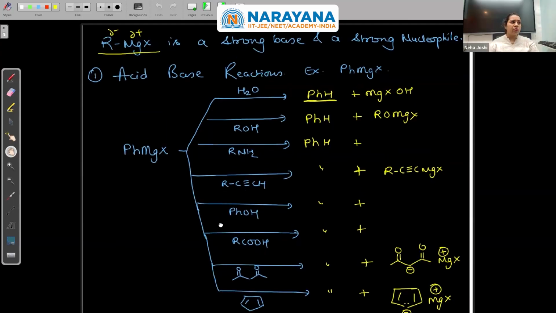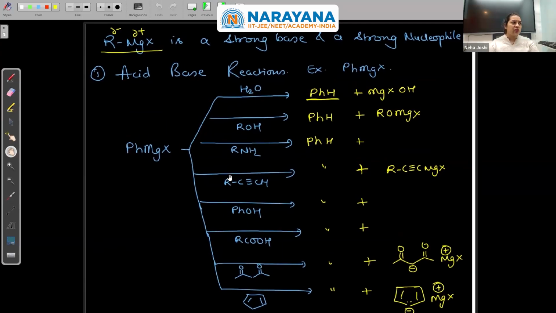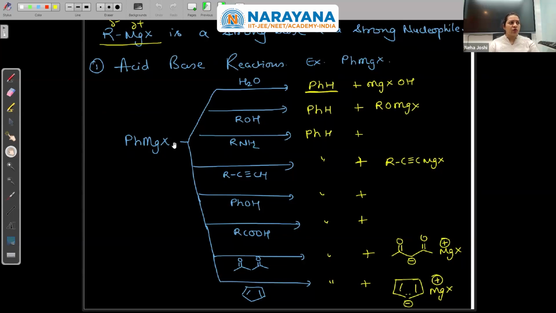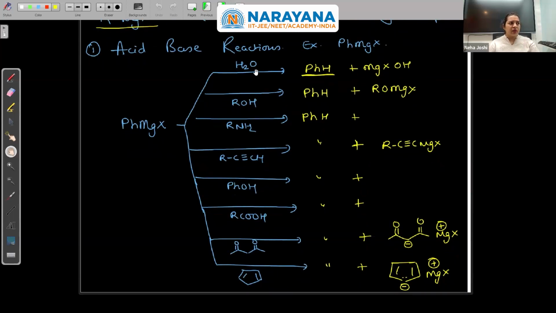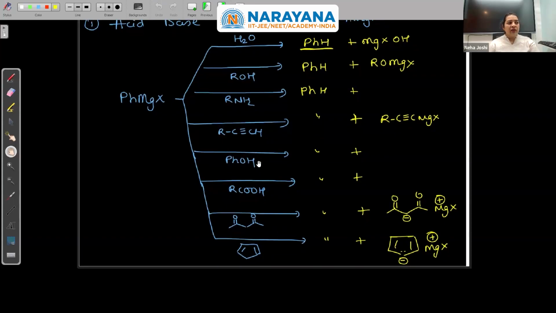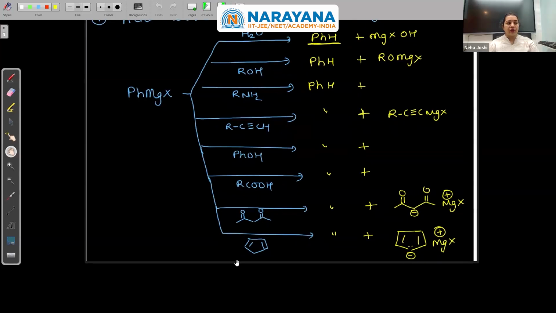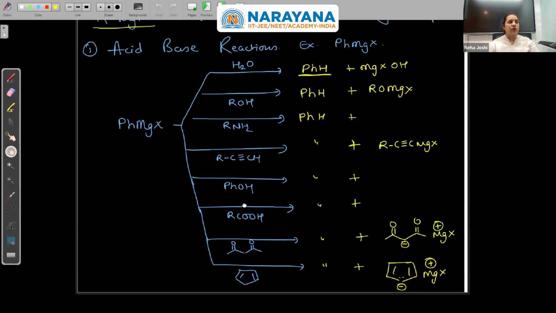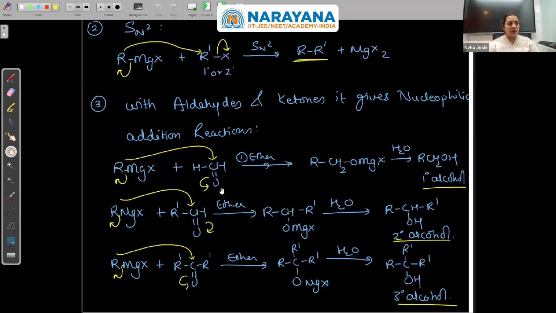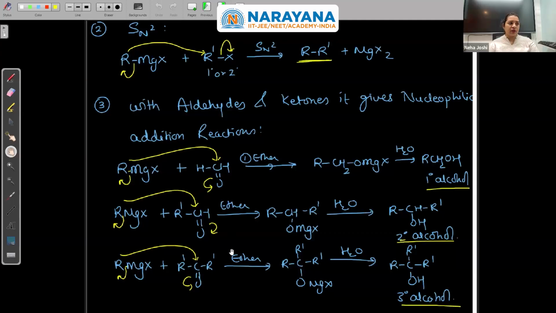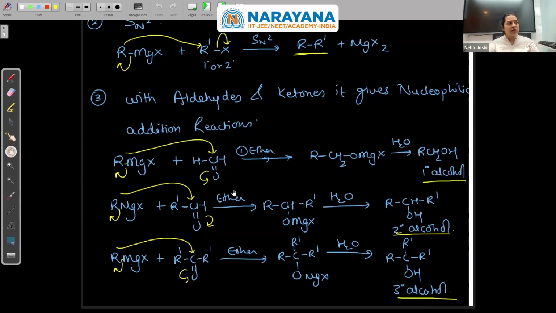Okay, so the most important reaction which can appear this week also is its acid-base reaction. We should be ready, anytime it could appear, that Grignard will react in acid-base reactions with water, alcohol, RNH2, terminal alkyne, phenol, acid, active methylene group, or cyclopentadiene. All these could be a source of reaction for Grignard. These are there, I'll share in the notes, but I'll not recommend that this week you pay much attention to these reactions, but they are there.